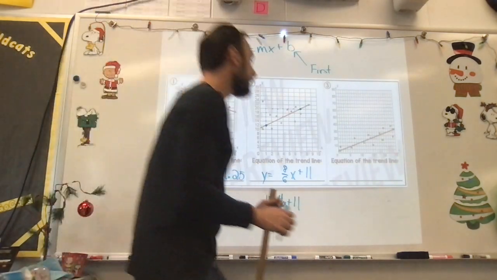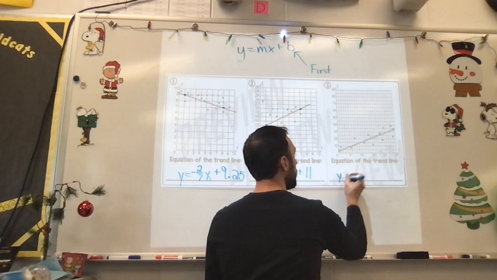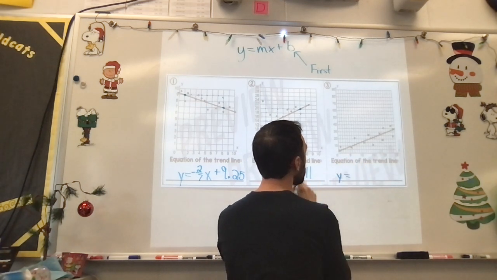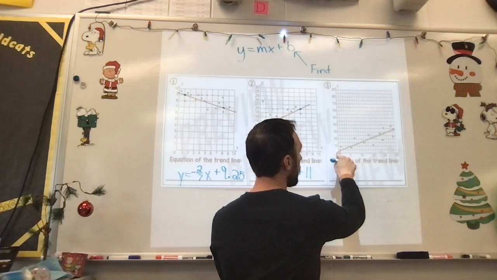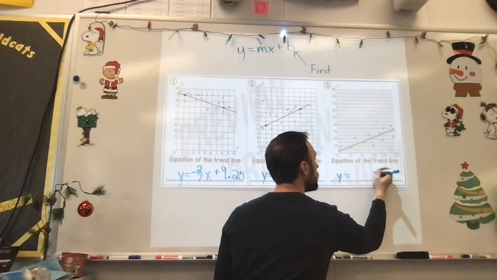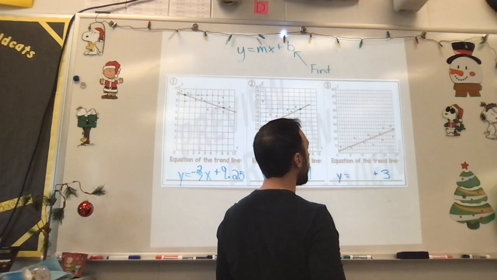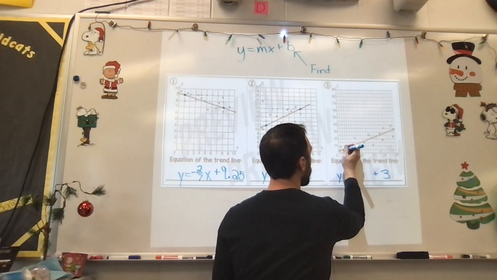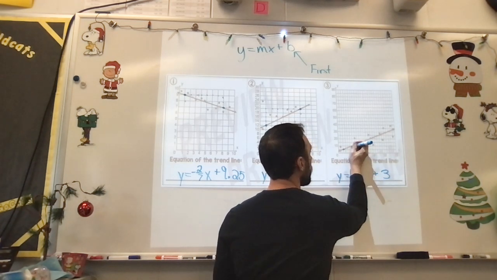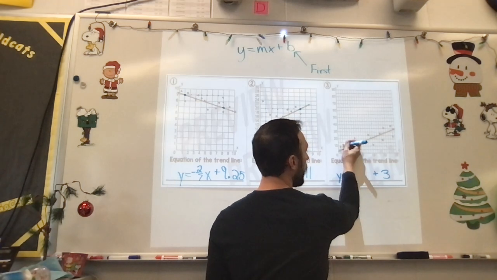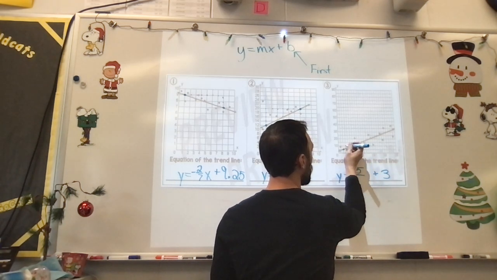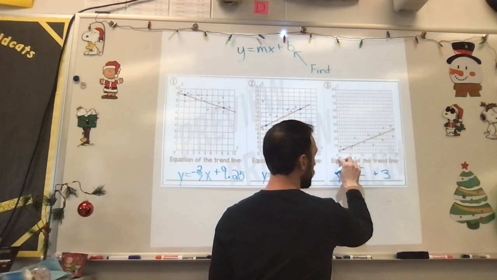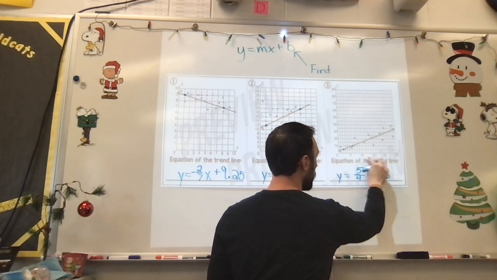Over here, we have y equals, and it looks like it's going to cross, counting by 10s, it has a halfway line for 5. I would say 3. And then you find some good points. I have a good point right there and a good point right there. I'm going to go up 1, which represents 5 on this, and over 1, 2, 3, 4, which is 4 because I'm counting by 1s down here.